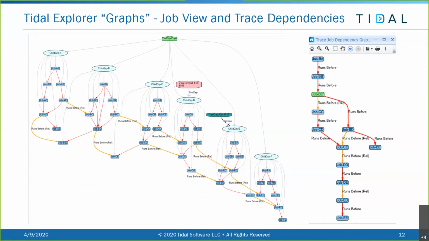It's indicating a job group and the various subgroups and the jobs and the color-coded interrelationships, whether they're job dependencies or parent-child relationships. And then there are more specific types of job graphs that you can make. The one shown on the right shows the dependency chain you can follow up and down in regard to job dependencies.